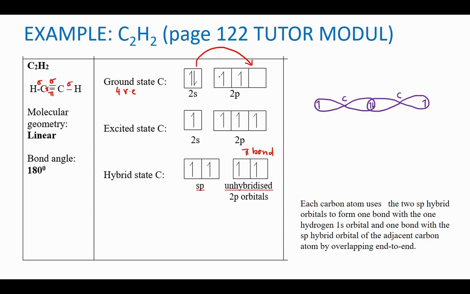Now let's complete the sigma bond in hydrogen. So label the hydrogen atom and show the electron from hydrogen. So we have a sigma bond here and a sigma bond between C and H, and also a sigma bond between the carbon atoms. Now we have 2 unhybrid p orbitals in each carbon.